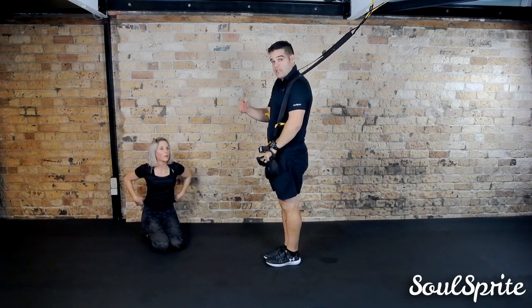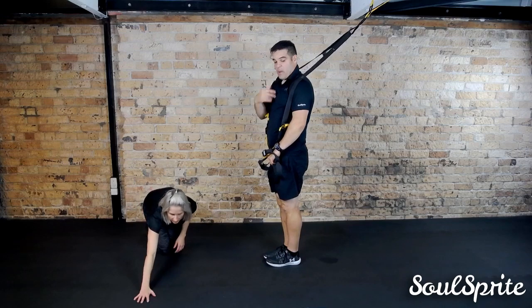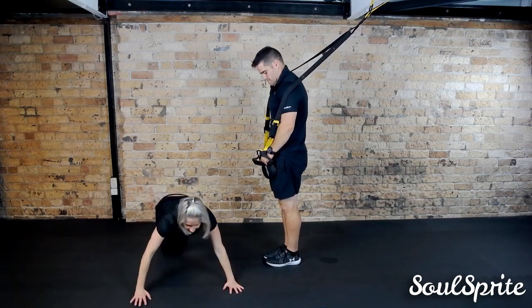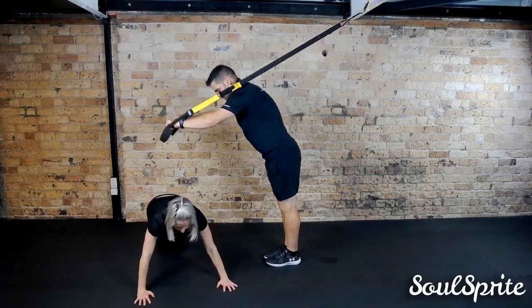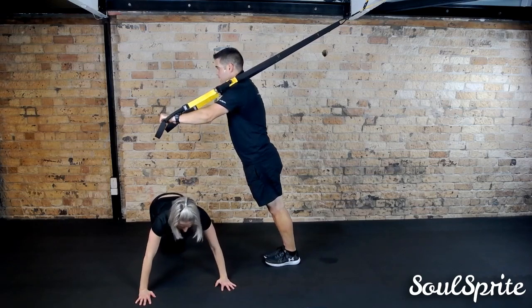So if that set was really easy, just take a step back on the TRX, make the incline a lot steeper so it's a lot harder, but remembering this is our beginner and intermediate. If it's too hard, you can always just keep your elbows back and just go for little presses on this one, yeah? Okay, ready, and go.